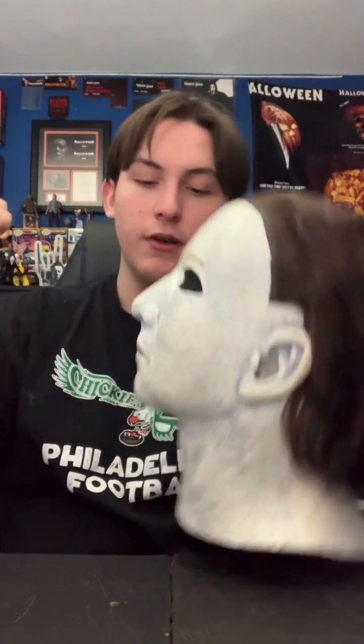And also, this mask has this really weird thing where it's always looking up. See what I'm talking about? This is how the mask would sit flat, and it's just always facing upwards. So when you put it on, you kind of have to force your neck up to look up. Or if you force your neck down, this neck bends and looks very strange. So it's also not the most comfortable to wear.